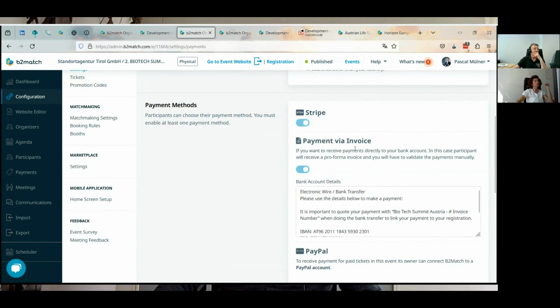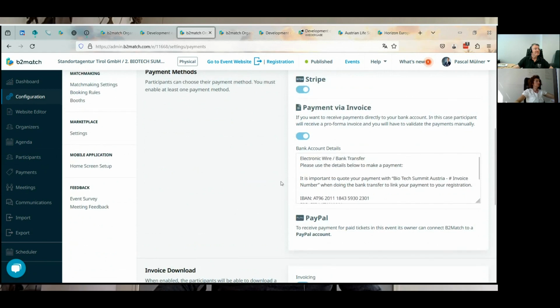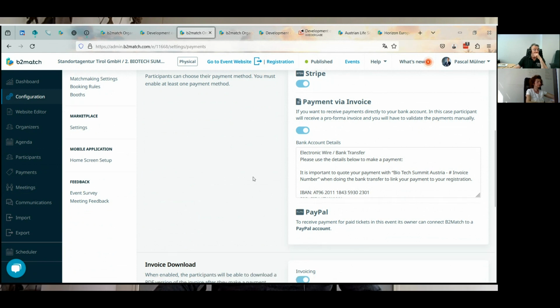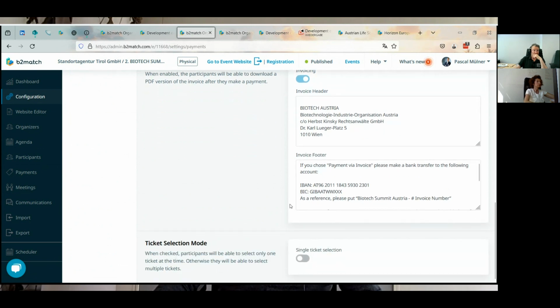If you say payment via invoice is also possible, then you have to check the bank account that is mentioned here to see if they already paid. You can also connect PayPal. We have not used it, but I guess that it works similar to Stripe. And you can also add an invoice, how it will look.